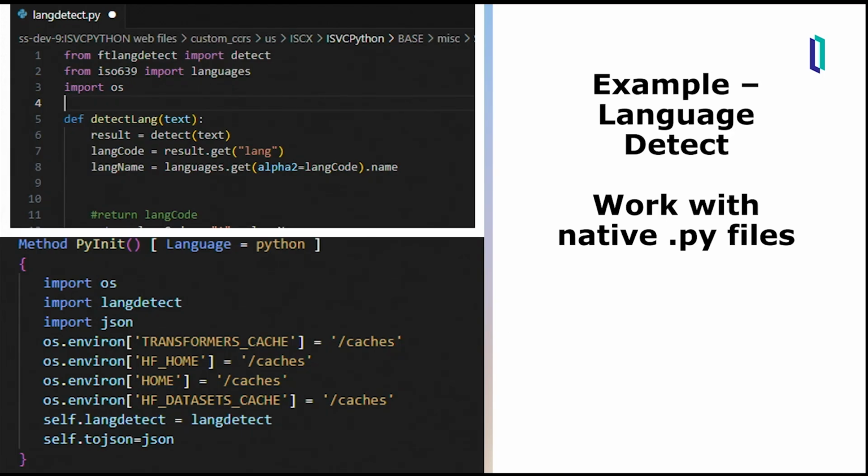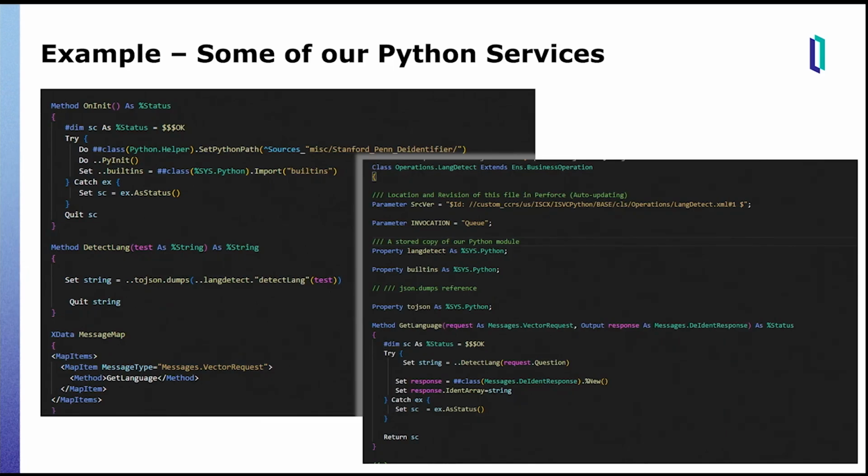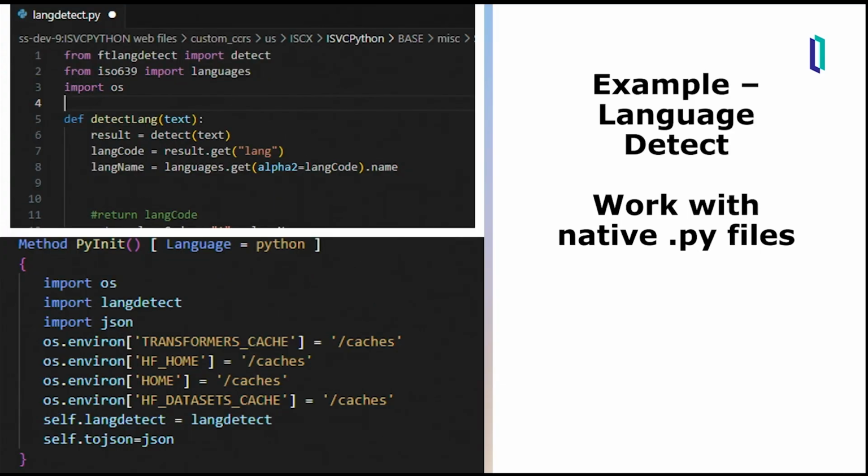One of the use cases we've got as part of our chain when we were de-identifying documents: TrakCare is a global product. We support many regions, so our support needs to deal with many languages. One of the first steps in our chain is to know which language we're working with. We have a library called FastText LangDetect, and if you feed in a text sample, it will give you back its predicted language, French, English, and so on. We can then use that to determine how we're going to process it and chain together stuff so that we can start working on our de-identification.